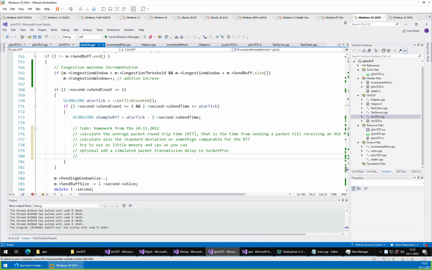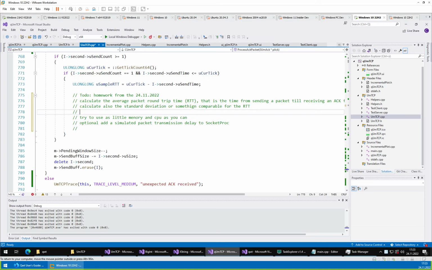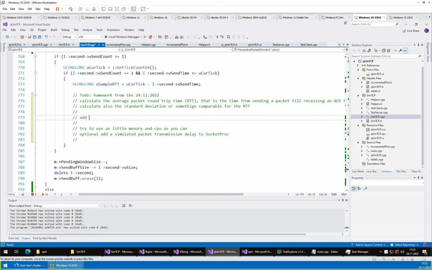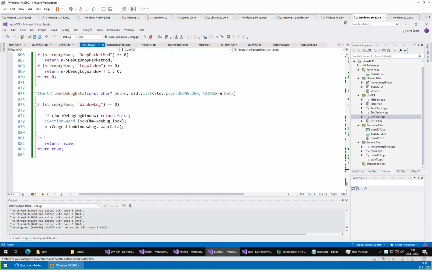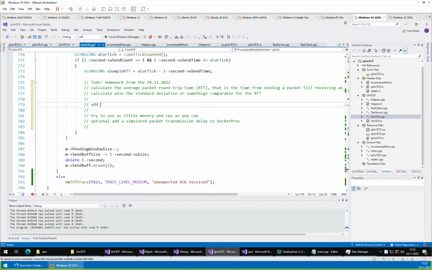What else? Oh, I forgot an important thing about the homework. Add a readout, we want to read that as well. Add an RTT without the debug data and plot it in the main window.